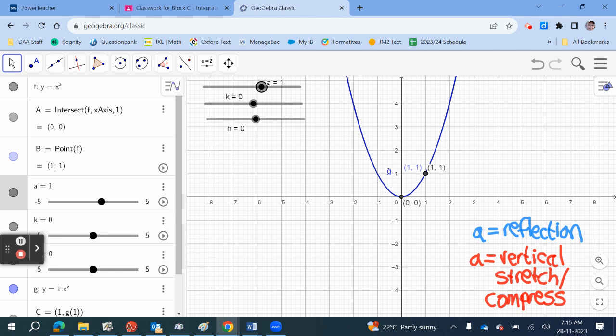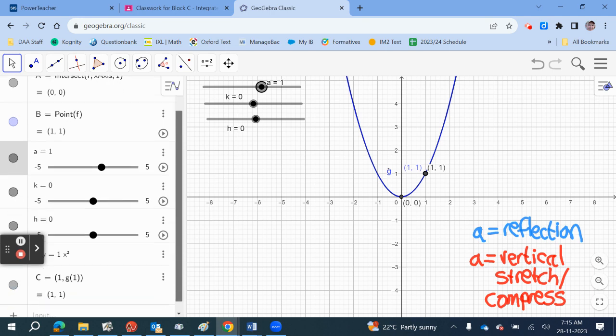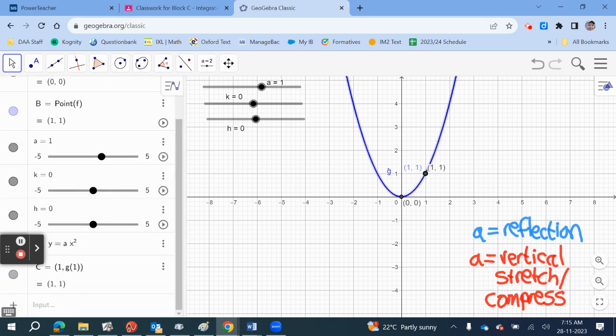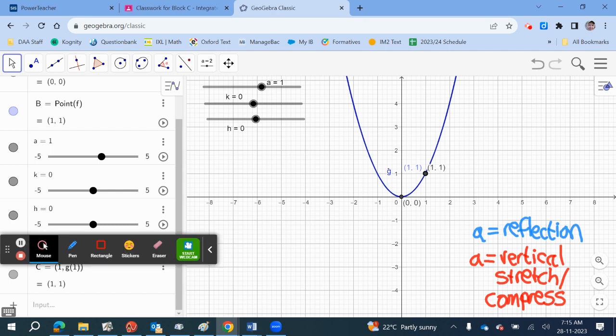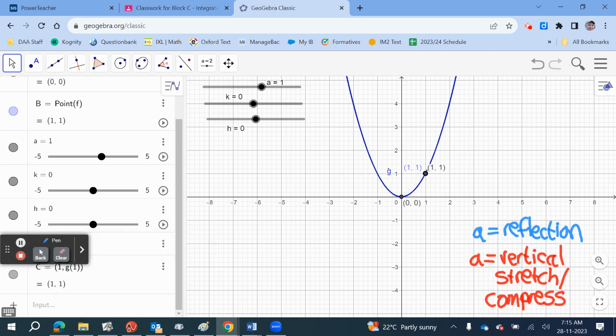Okay, I've got A set at 1. We're going to look at the effect of k. So this time, I'm going to go back to this function here. I've got my A x squared. I'm going to put plus k and add in another constant. So the function I'm working with now, currently, is y equals ax squared plus k. This is the current function.